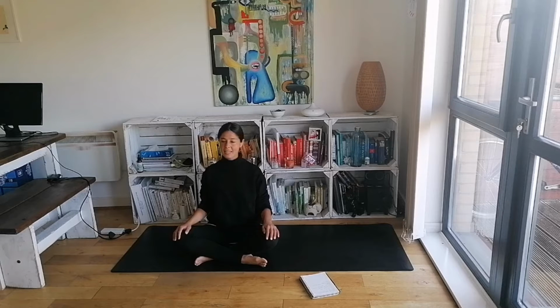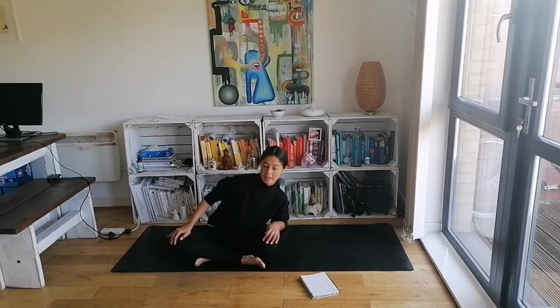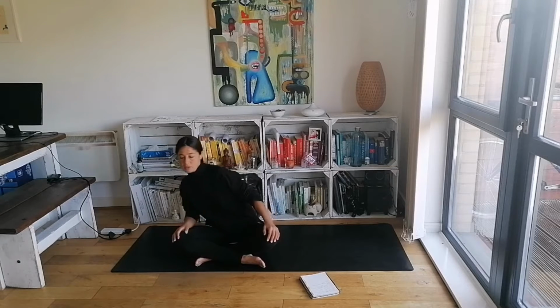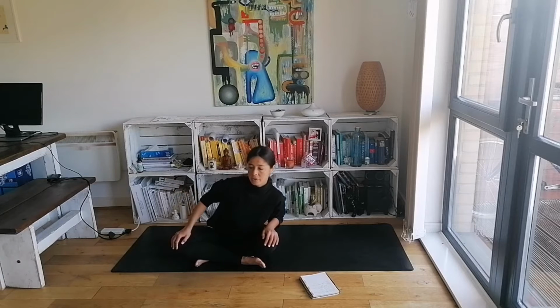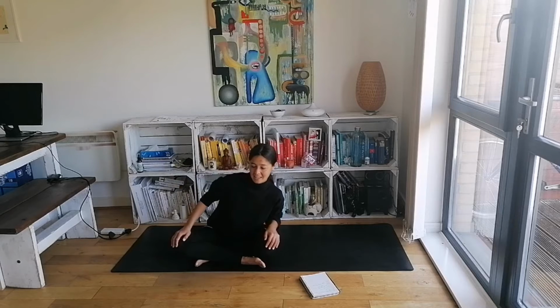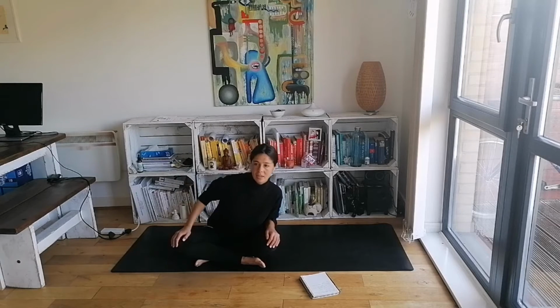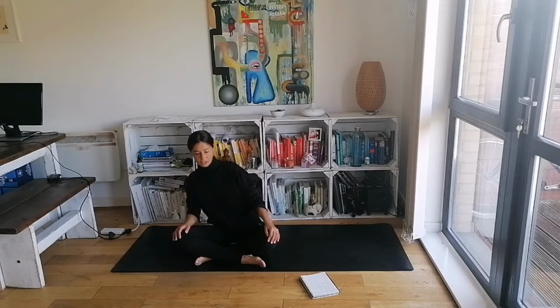And we'll start taking some gentle movements with the spine. So we'll start taking circles with the spine. Doesn't really matter what direction, we'll take the opposite in a moment. You can start small and then allow those circles to become larger and larger.